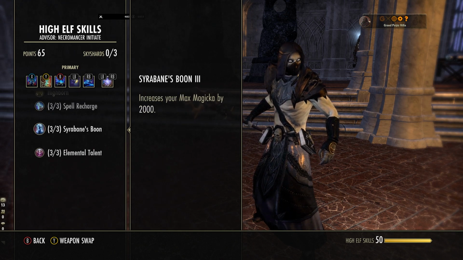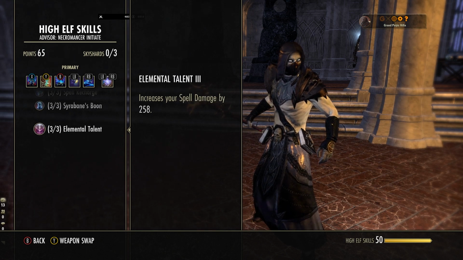That's not important. This increases our max magic by 2,000, and this increases our spell damage by 258. You can use other races if you prefer, but this one I personally preferred because it topped out with more damage on this particular setup. If you want to use Breton, you're going to barely see any difference, but you are going to have much better resistances and reduction to cost, although the sustain is absolutely fine anyway.